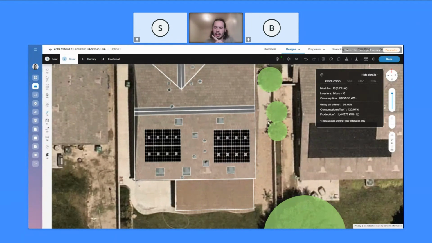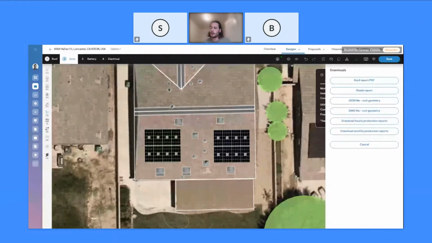One last thing, I'm a little bit conscious of time, but I'll keep going. One last thing I really want to call out is our downloads menu over in the top right here. So you guys have put quite a lot of work in to get to this point. You've modeled the roof, you've got your panels in the right place, all that stuff. This downloads menu will allow you to essentially extract data in return for all the work you've put in.